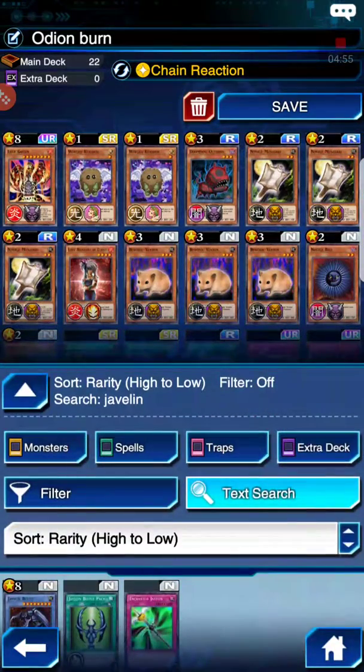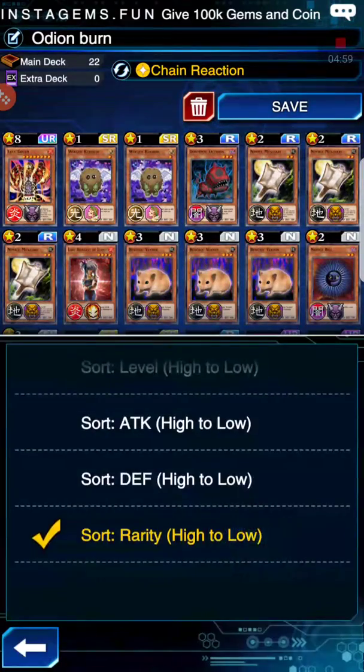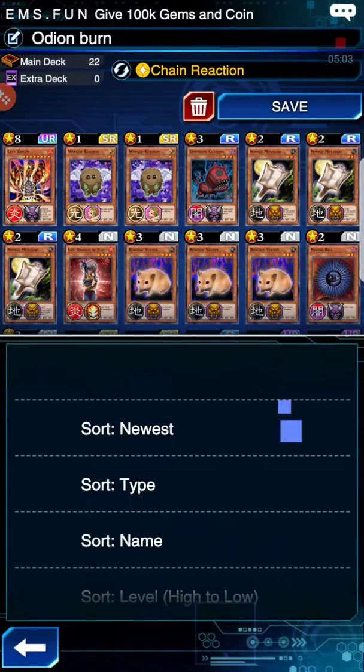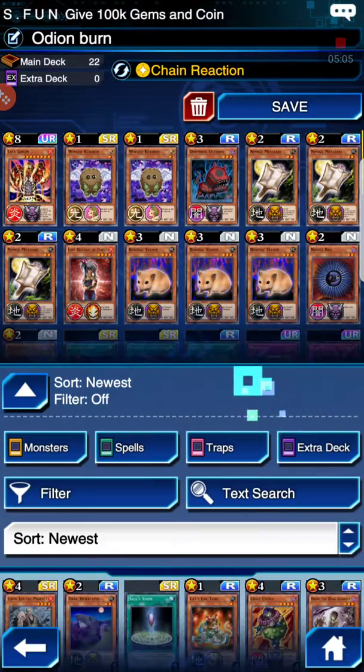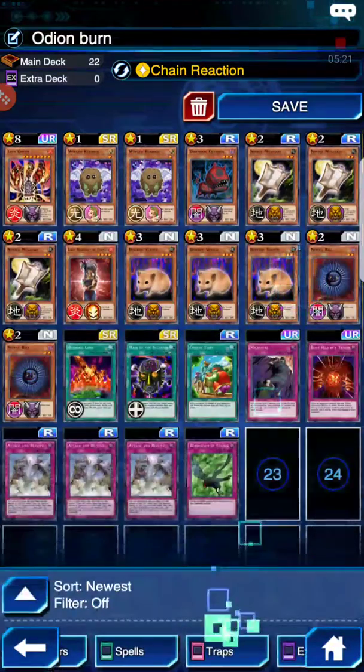There was also a new monster that I picked up from the card trader, and I found him very interesting. I might have to try and fit him into this deck once I get 2 of him. It is this guy right here, so if you see him in the card trader, I would pick him up. I don't know if this effect works, but I'm pretty sure it does for these certain cards. When this card is removed from play, you can select 1 level 4 or lower beast-type monster in your graveyard, and you can special summon it.